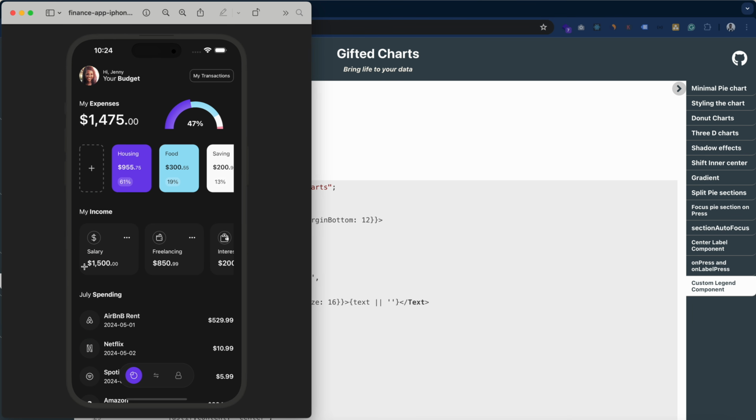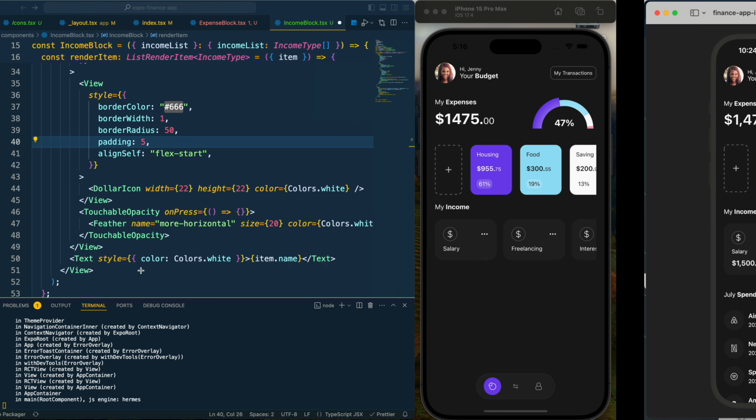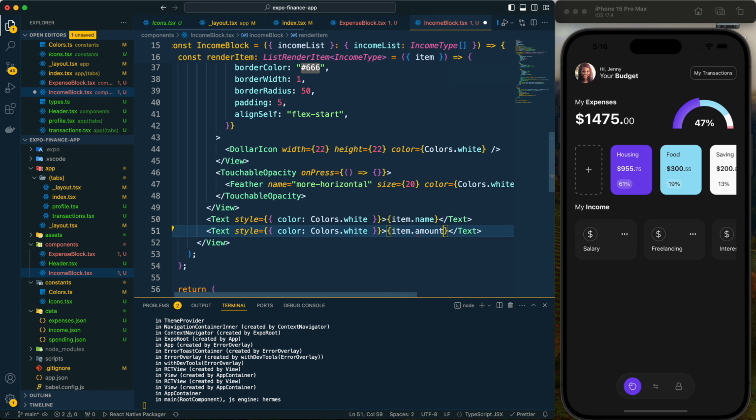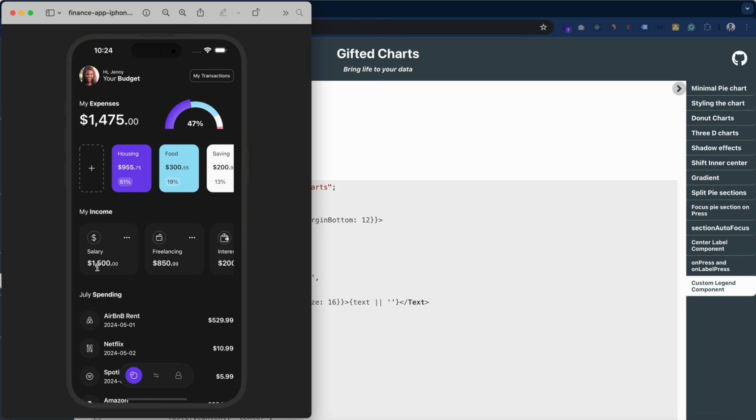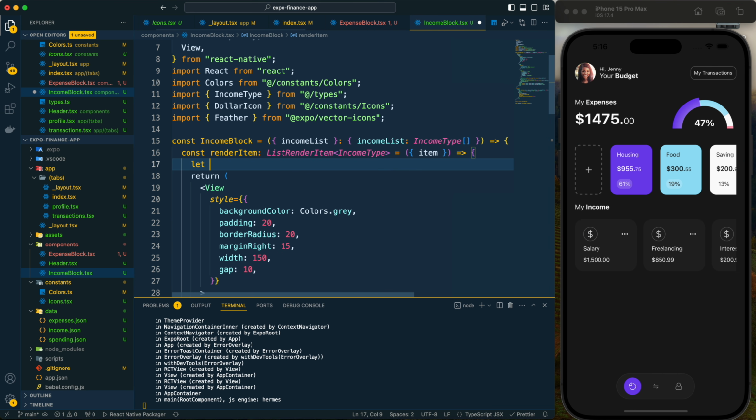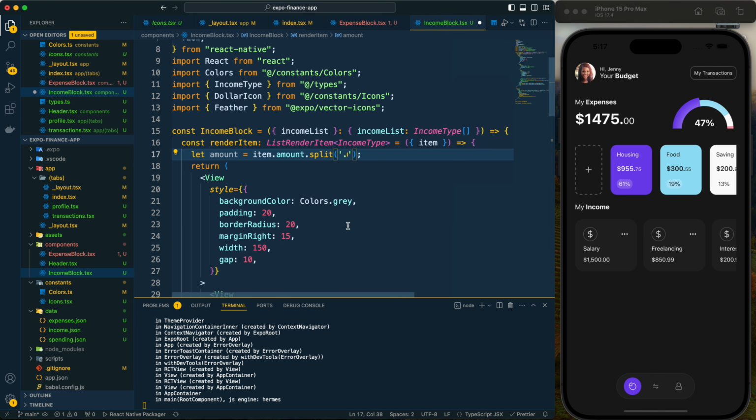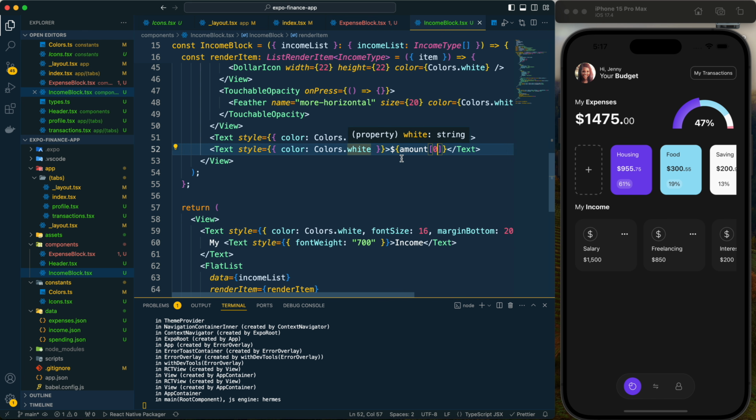Now after that, here we can see we have the amount. So below this item name we have the amount, but here also we have different style for the different numbers similar to this, right? So it will be let amount, item amount split by this dot, and here we can get this value.